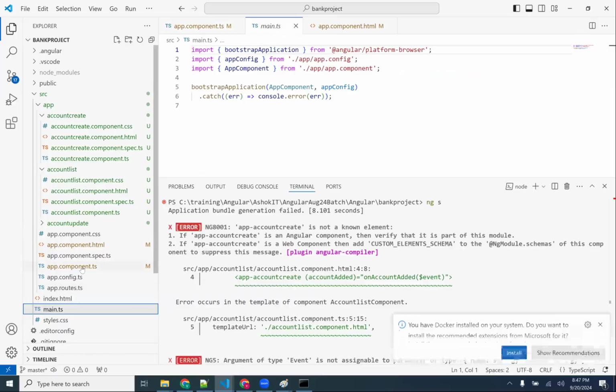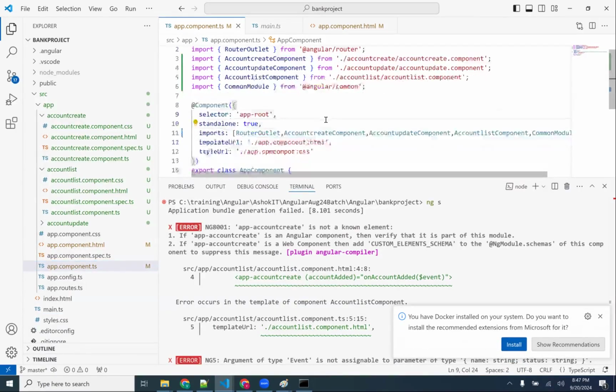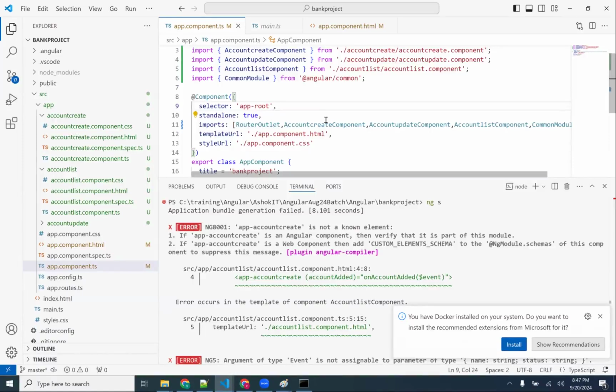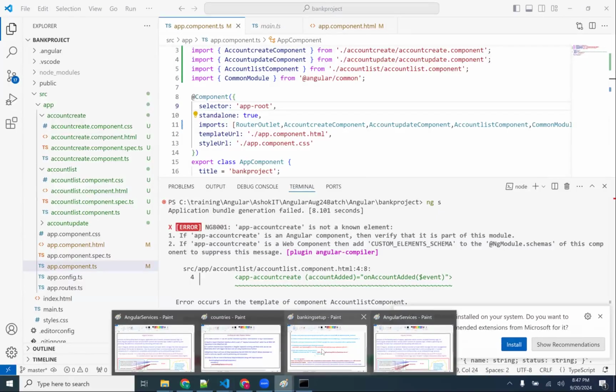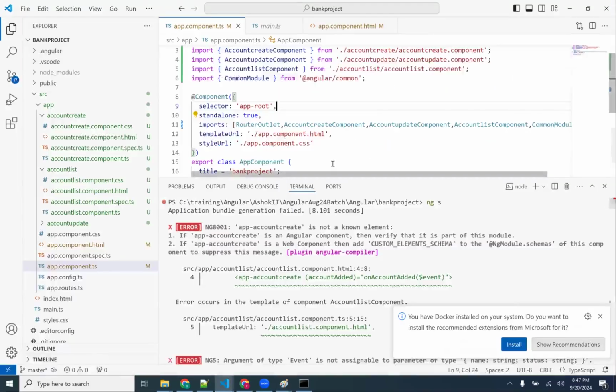Inside app component, router outlet, account create component, account update component, anything we need to do. This is what we need to do here. And bootstrap and import the list component in the imports section. Imported everything.